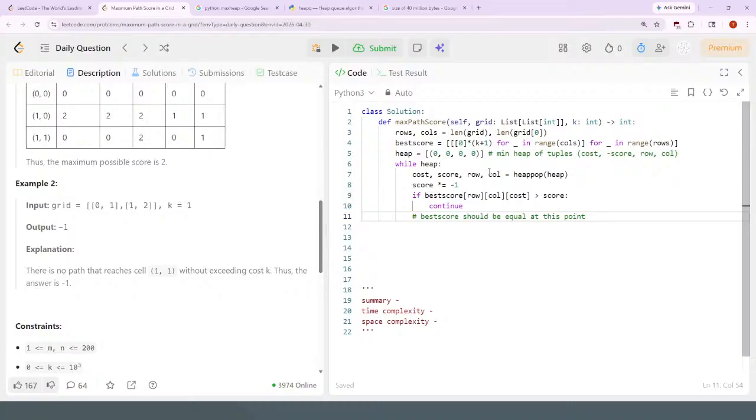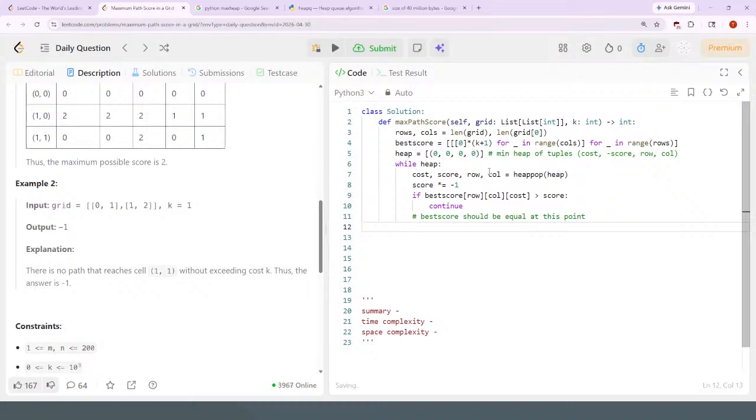If the best score is 0, process. If the best score is smaller, process. If the best score is equal, then skip. Is that right? Okay, I think I have to assume that the best score is equal at this point. It cannot possibly be smaller. Yeah, it has to be equal at this point.